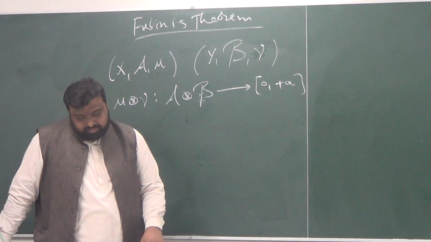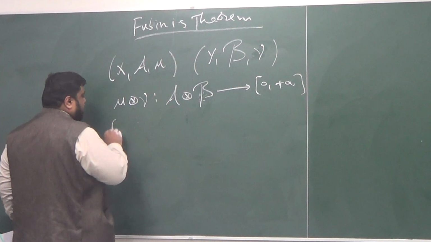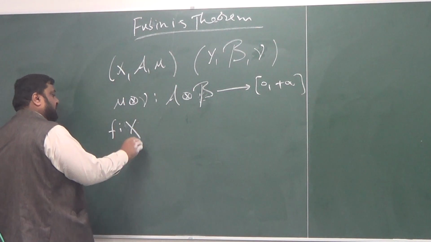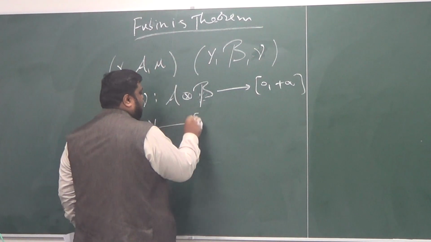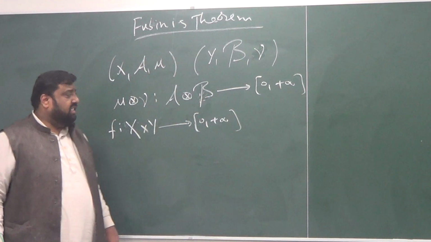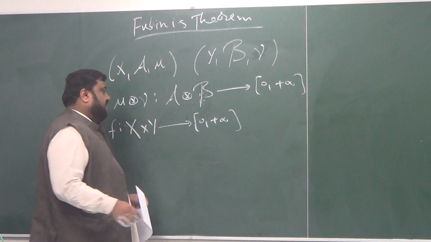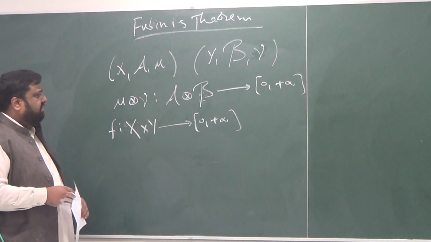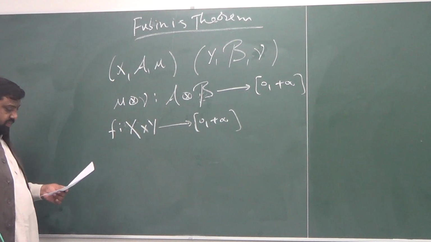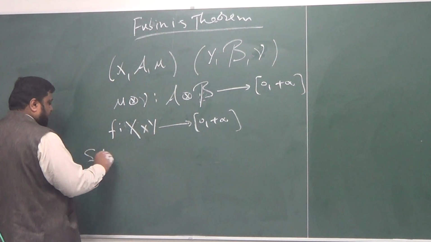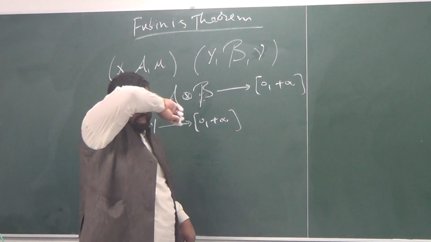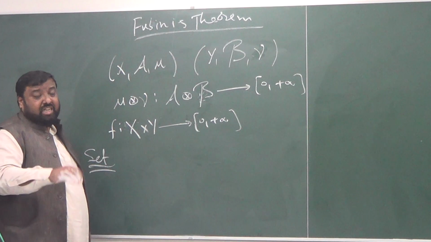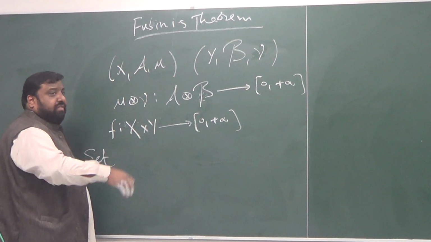Keeping this in view, I would like to take a function f from X times Y into 0 to plus infinity, or we can take it as a map into R, but f is non-negative. To be consistent with the notation of Bass, since we are reading Bass' book, as we previously defined the section of a rectangle, now I want to define a section of a function.